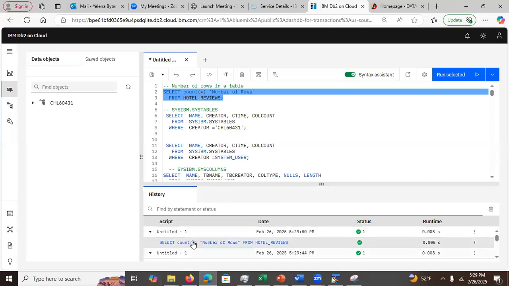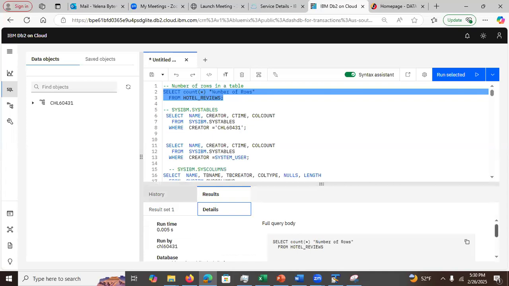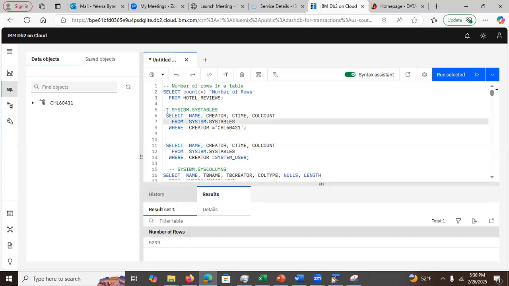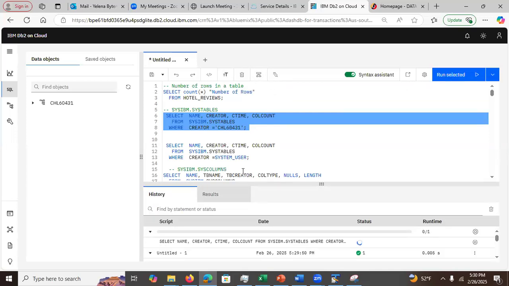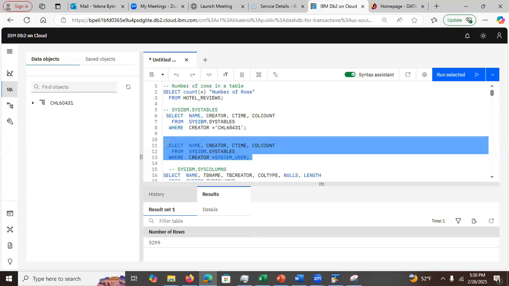What does this do? This one just returns the count. And I can click on this and it's going to show me the query results, right? This is going to give me details on which query I ran to generate the result, okay? Well, we already ran this, but see, these two are going to return the same because the system user is going to pick up my schema.